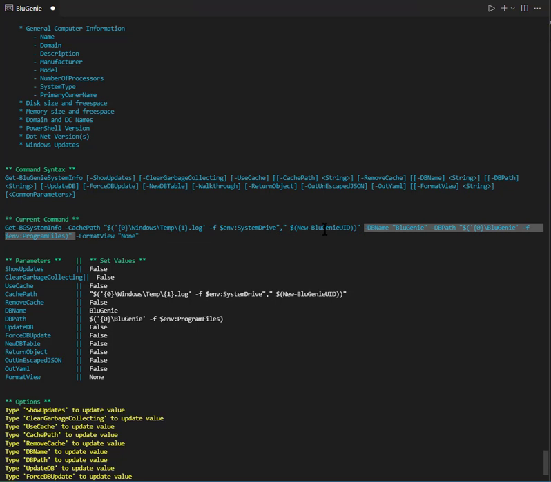They have a default. They are actually flagged because they're default, but they will not actually execute or be used because you did not flag for update DB or new DB table as one of the switches, so those two items will not be actioned. And then for the format view, that's set to none. By default, BlueGenie's return is in hash.